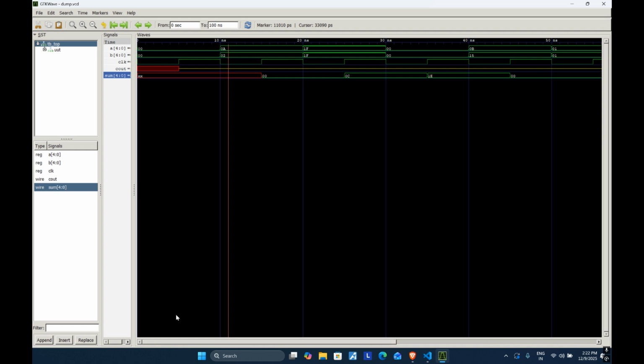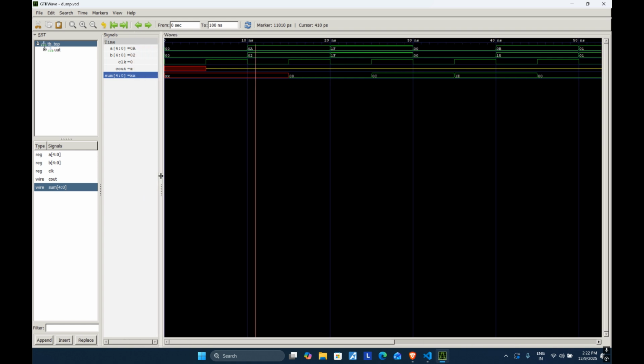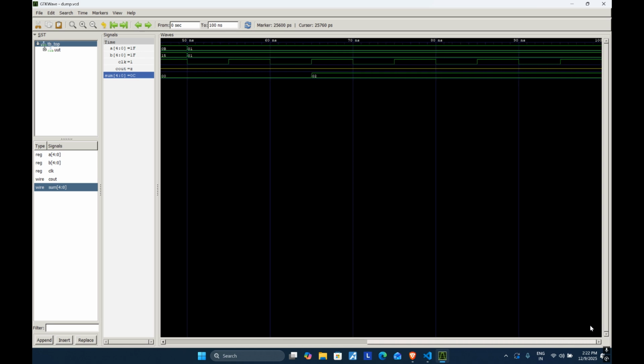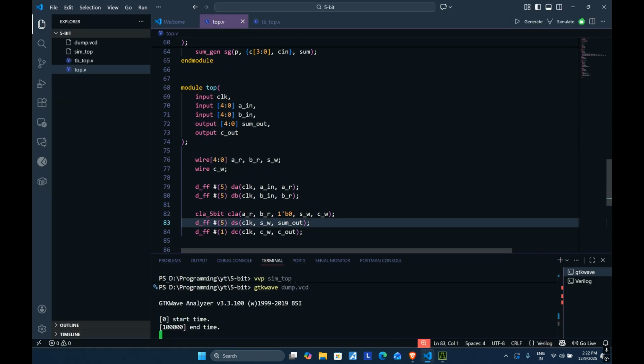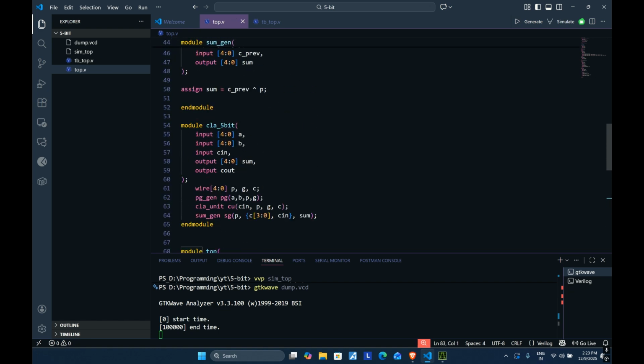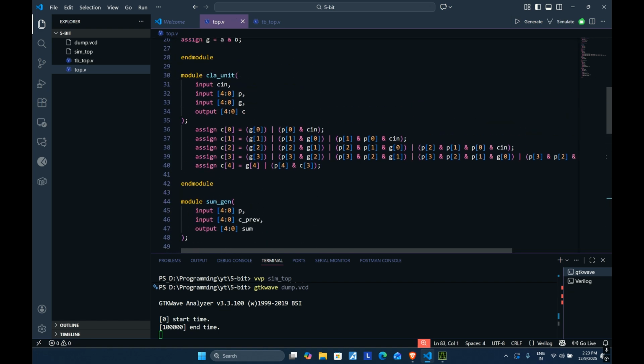I don't think so. 0a and 02, 0c. Okay, correct. 1f, correct. Yeah, there is some problem in cout. Let's see what's the problem here. I guess it's in this line. So let's check it once.